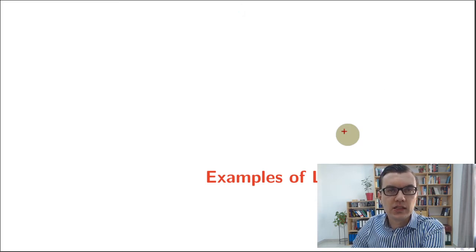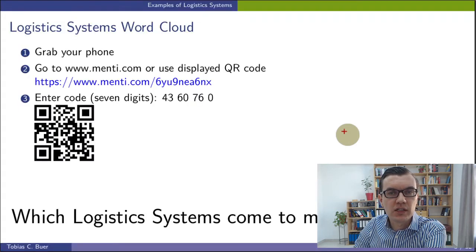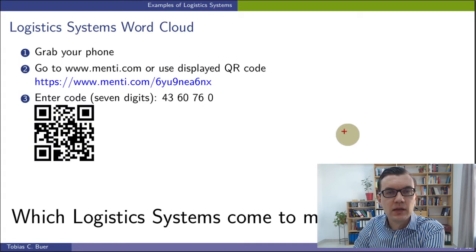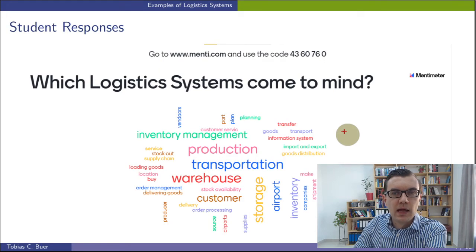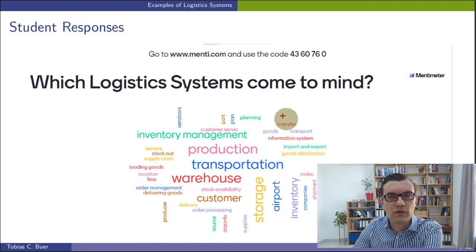In the last session, we made an exercise with those students that were online, and you had a short brainstorming session about what comes to mind when you think of a logistics system. Which logistics systems do you know? What comes to mind? And in this exercise, the result was the following.